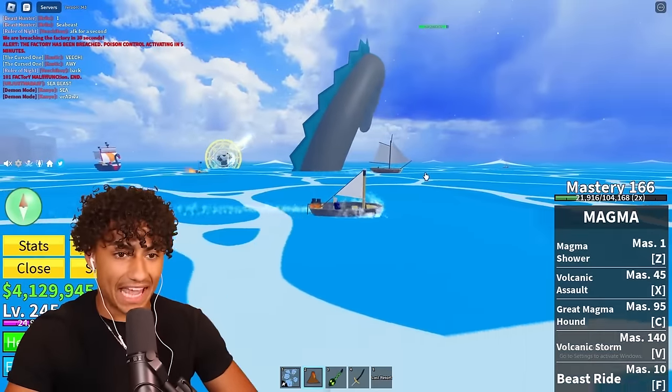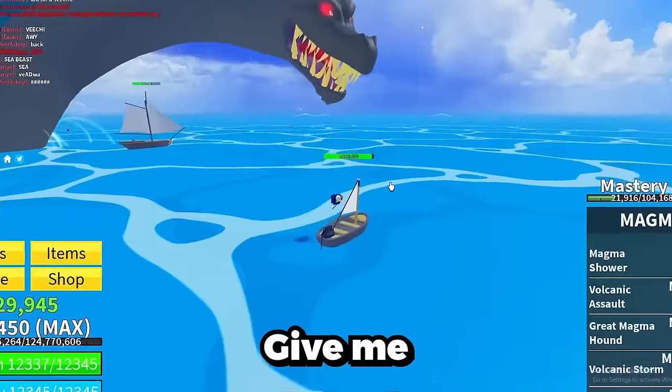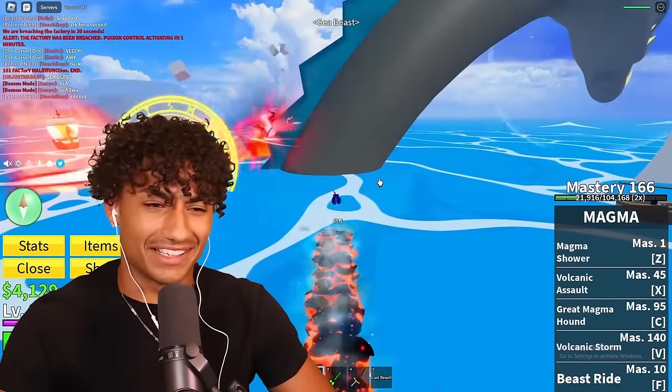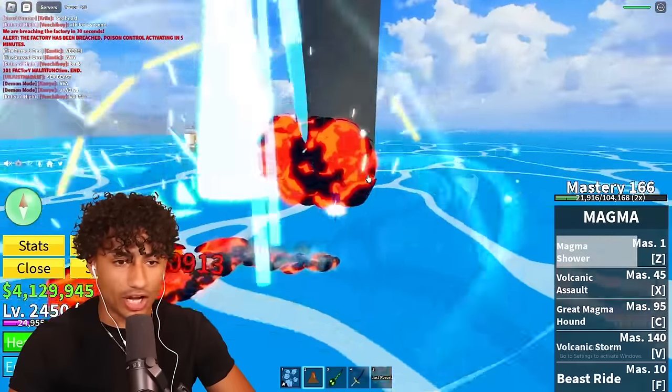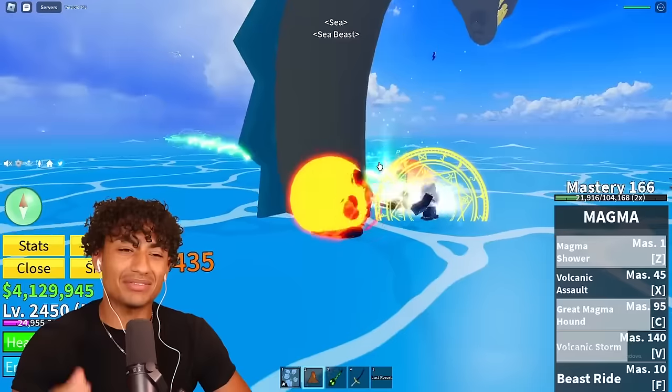Sea beast, we meet again. All right, before I even start doing any damage, I want to pray. Please give me the dark fist, man. It's all I ask for, man. I'm gonna start crying, guys. Seriously. It's literally 8 p.m. right now. Sea beast, you've made me wait long enough. Just give me the dark fist. Come on, sea beast. Just die already, man. I'm so scared.